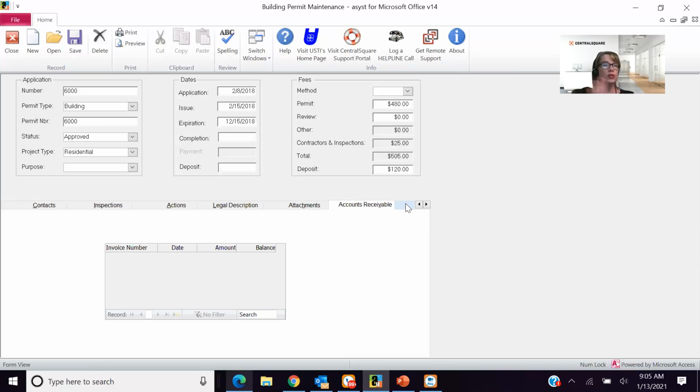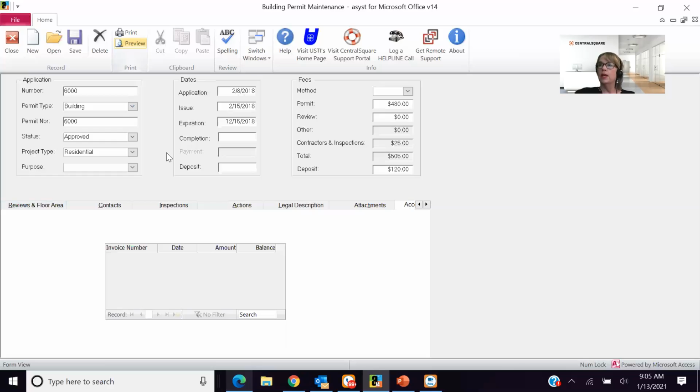So we do have a direct link so that if you did want to kick off an invoice, we could do that. And that's part of our financial suite. So those are the different tabs. So this is where if they were invoiced, we would know that as well. It all happens here.